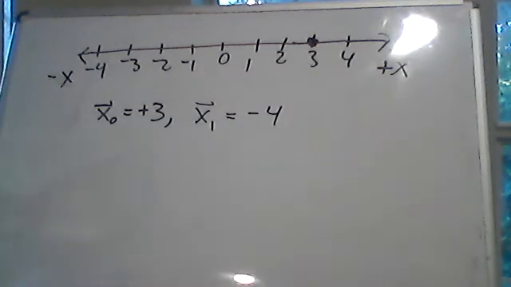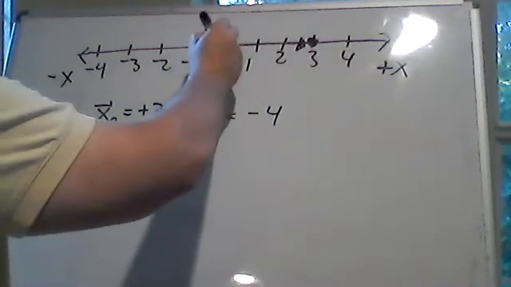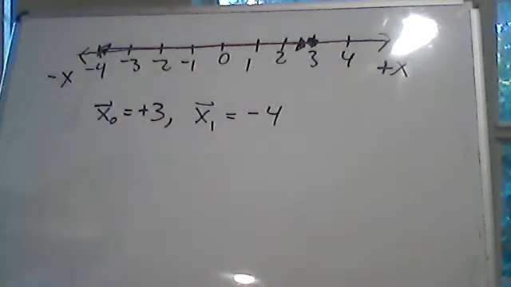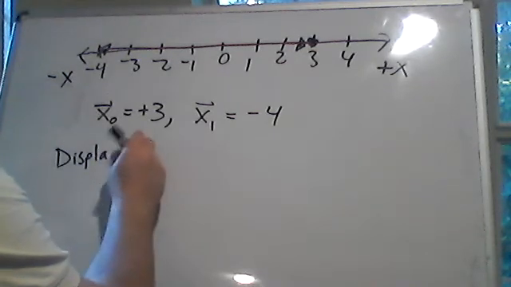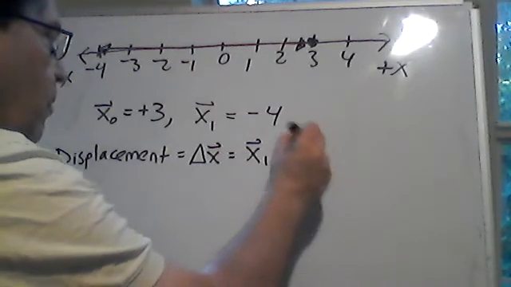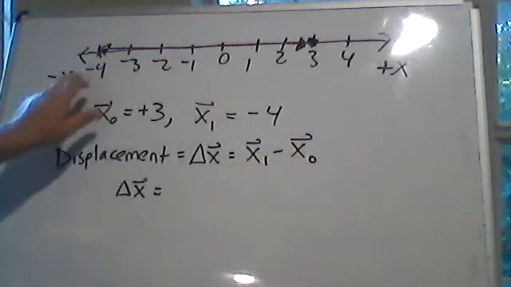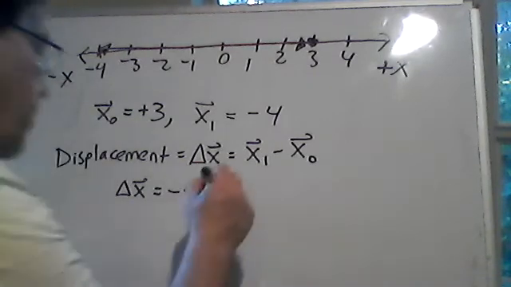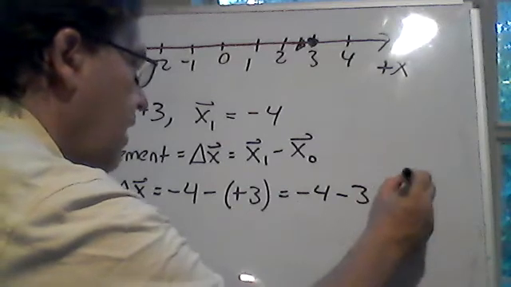So we'll say that x1 later is negative 4. And the question is, how do I describe the displacement? Initially, my position vector would be given as an arrow to positive 3. At the end, it'd be an arrow to negative 4. And so what I have to think about is, again, what is the displacement? The displacement is delta x, or x1 minus x0. Following the recipe, delta x is, let's be careful, final minus initial. My final is negative 4, minus, this is the algebraic minus, the initial is positive 3. So this works out to be negative 4 minus 3, or negative 7.